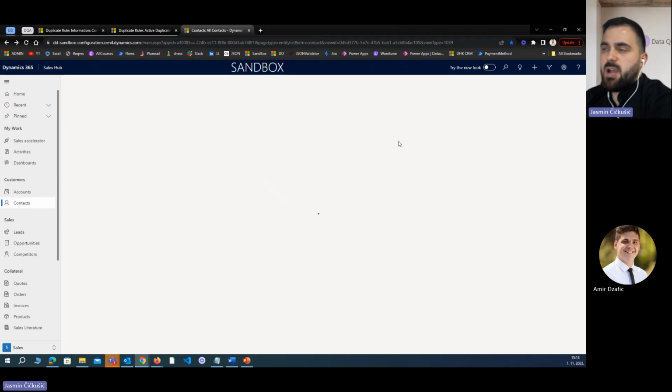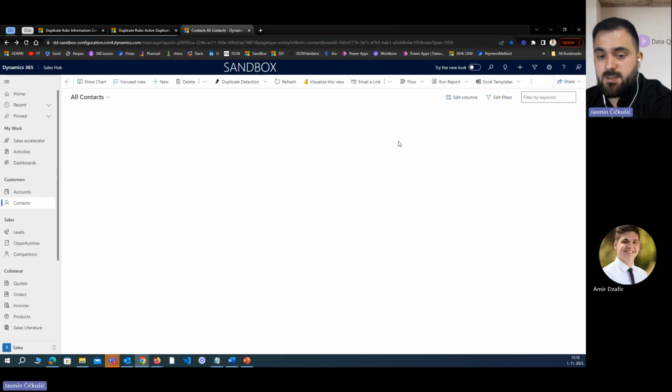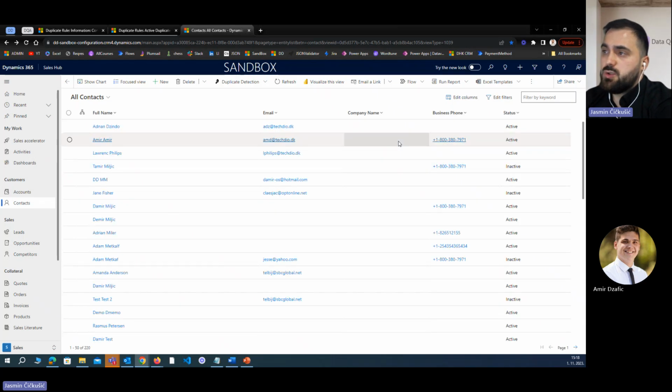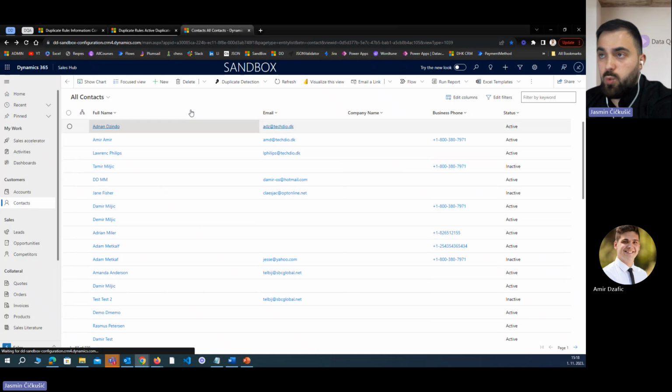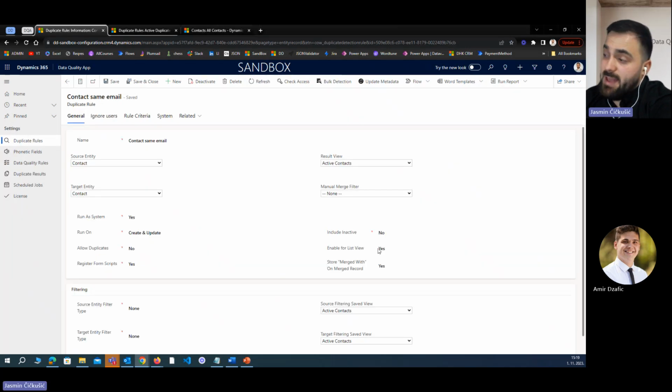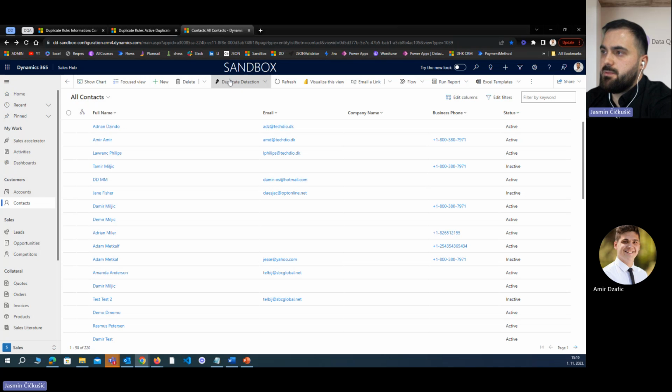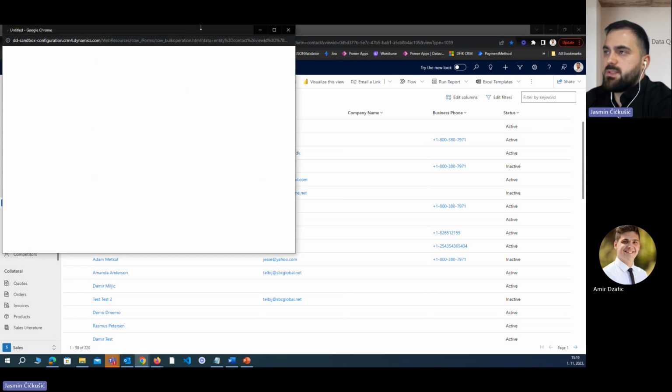And what that actually does is allow your end users to choose between the rules that have yes in this checkbox, enable for list view. They will all be listed for them here. For example, I'm on contacts. I click here for all the records on all pages.